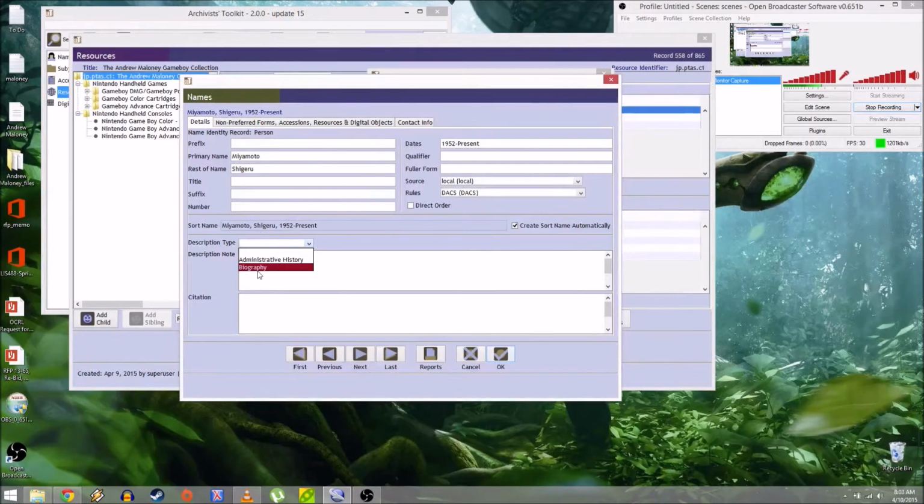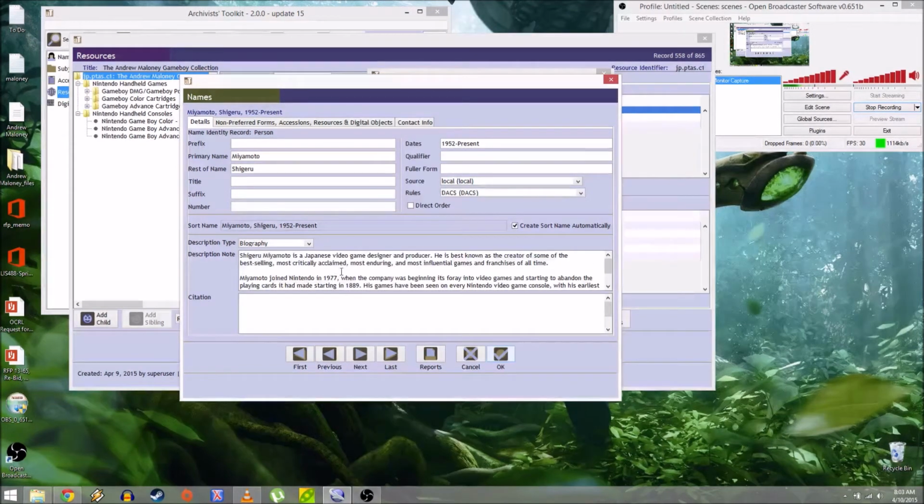It's a biography, not an administrative history, but you do have the choice between the two. And I'm just going to include a short bio associated with this particular individual and this access term I'm including. And then I'm going to hit OK.